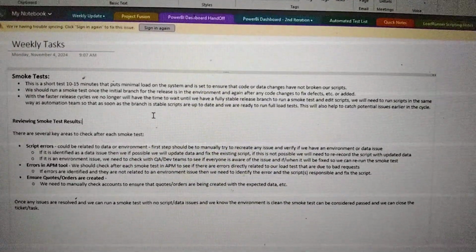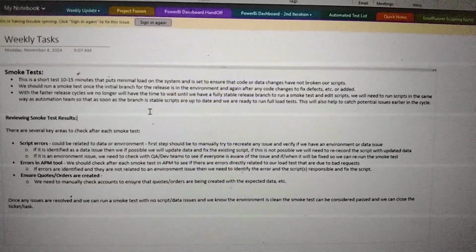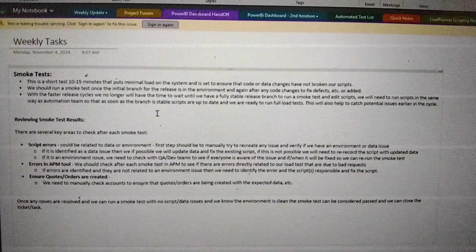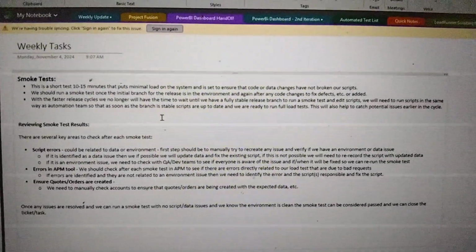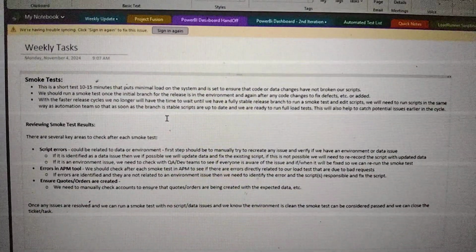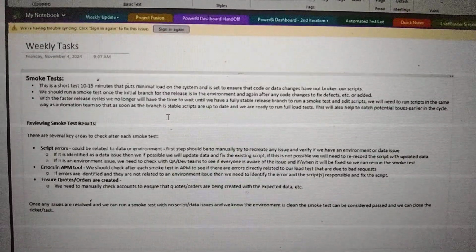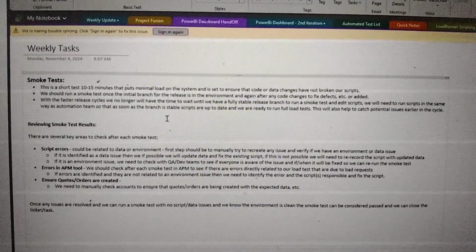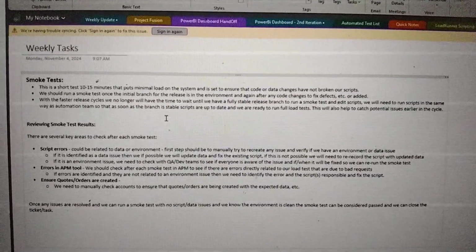Because otherwise what's going to happen is we're going to end up with a release where clean code goes in on like a Tuesday, and we need to run the load test by Thursday, and we haven't looked at anything, and if we have a lot of issues or we got to redo a lot of scripts, it's really tough to finish everything in like 48 hours.